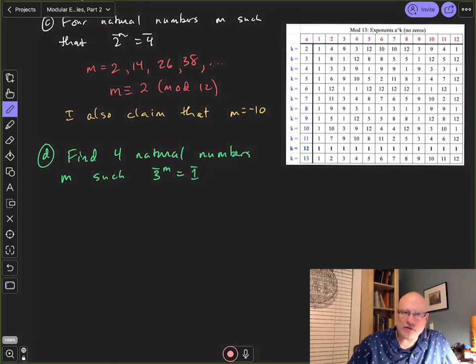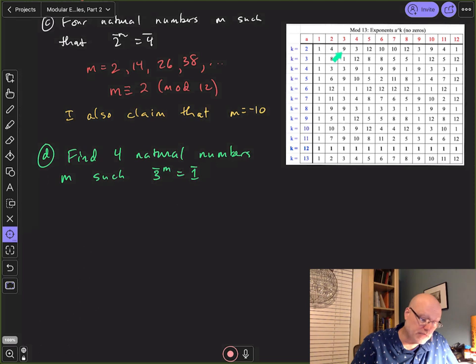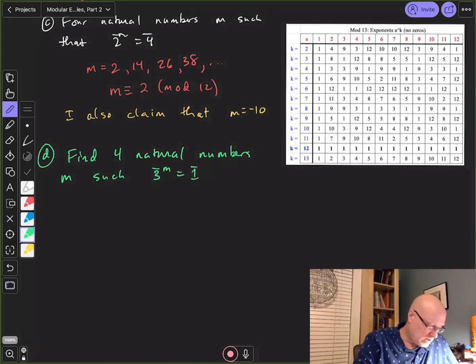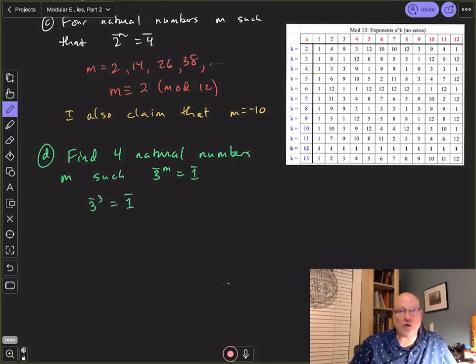This is where things get a little more interesting, because notice what happens. When we look at our table, 3 to the first is 3, 3 squared is 9, that makes sense, it's not overlapping. But then 3 to the third is 27, or 9 times 3 is 27, but in mod 13 that's 1. So it turns out that 3 to the third power is equal to 1, which is kind of interesting. And in fact, we see that it shows up here at k equals 3. It also shows up at 6, and it shows up at 9 before it gets back to 12.